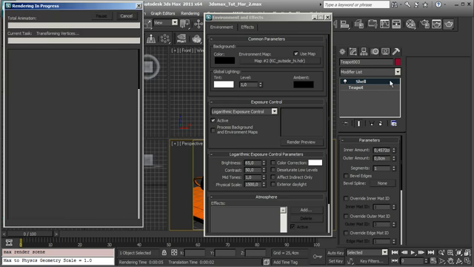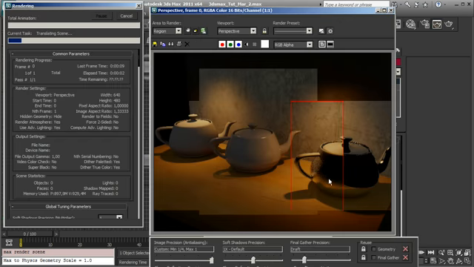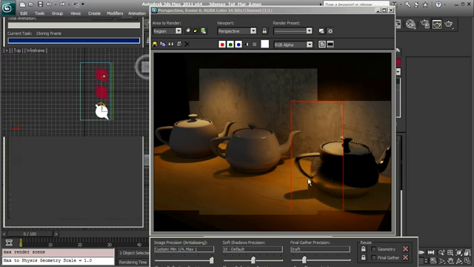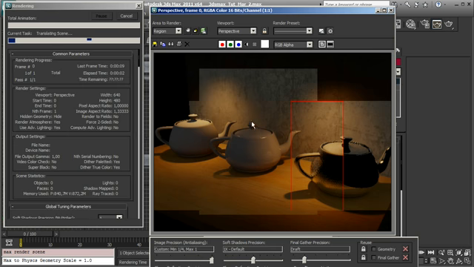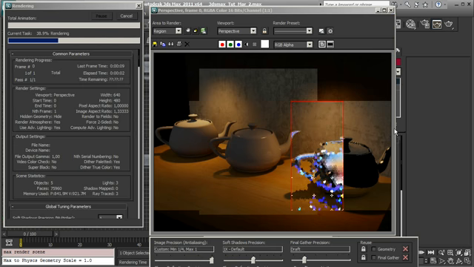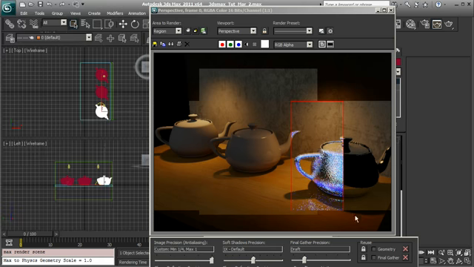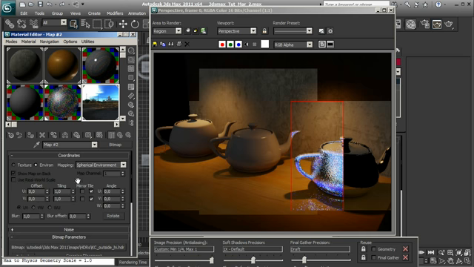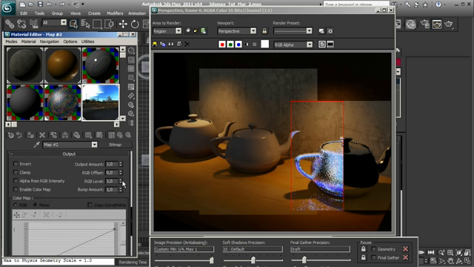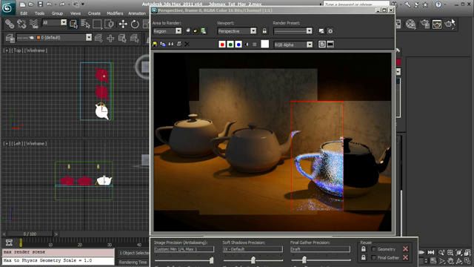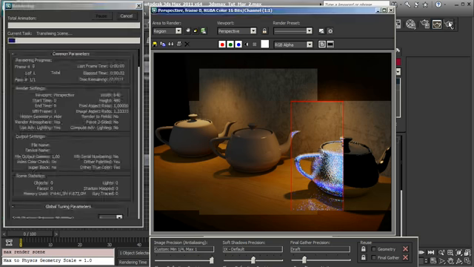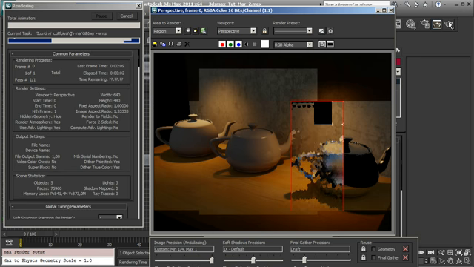and let's try to make a render. So we'll have the reflection on the teapot. Sorry, we have some kind of problem. Let's try rendering again. Okay, now it works. We have to change just a little bit the map. So let's go there, and I'd like to have it just a little bit less visible, just to have something over the chrome surface. But you see that we have a really grainy effect there.